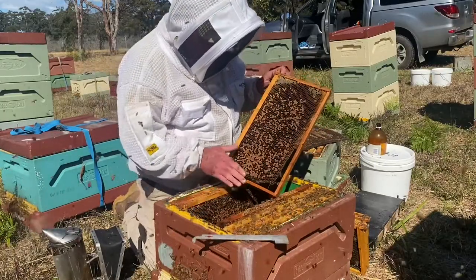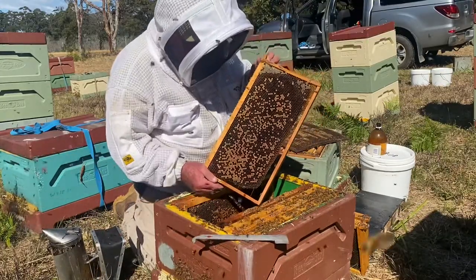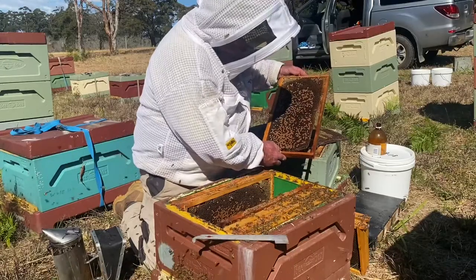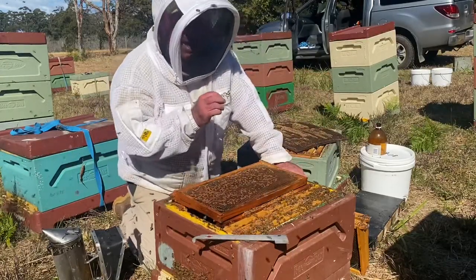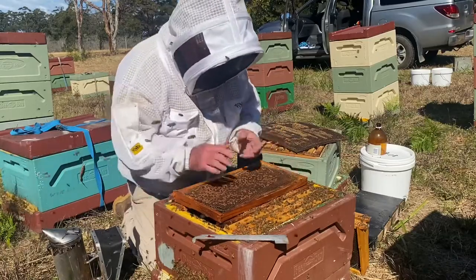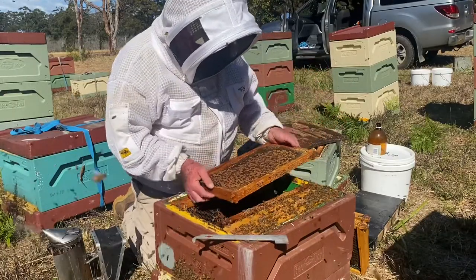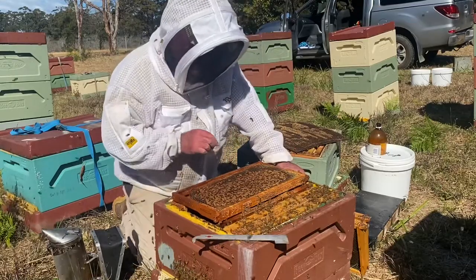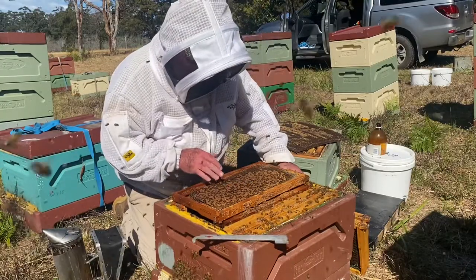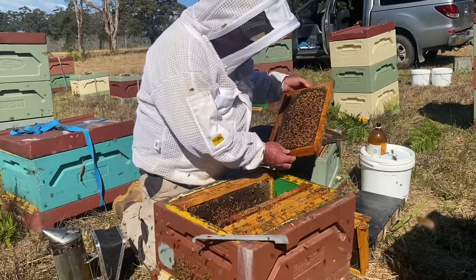So that's classic peppercorn or shotgun. It's abnormal. It's not a nice solid brood pattern that you'd expect to see in a healthy beehive. And once again, when I look into the cells, I can see dead larvae that are just off colour, and instead of being curled up in the cell, they're actually laying flat into the bottom of the cell, twisted and abnormal. Even though it's called European Foulbrood, you can't really get it mixed up with American Foulbrood. It doesn't have the off-centre perforations that AFB tends to have. Yes, the cells can be a bit sunken, but it doesn't look like the classic American Foulbrood.